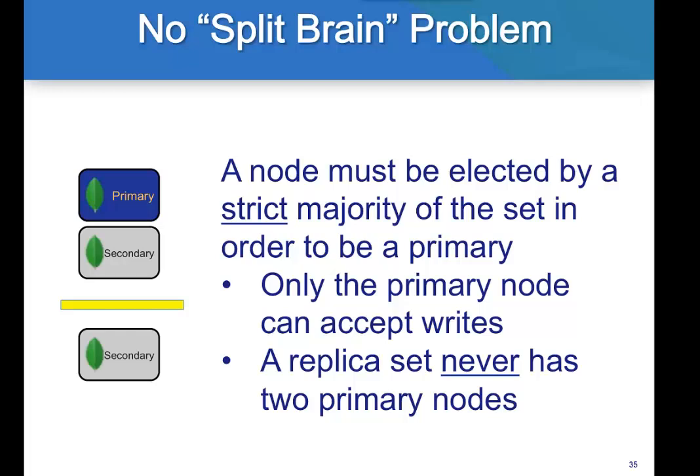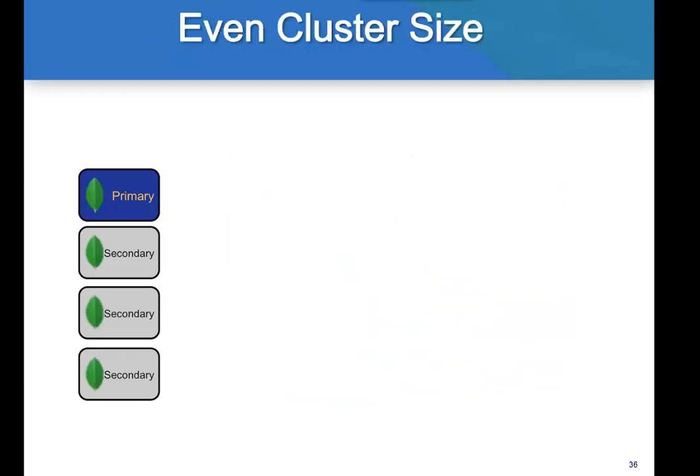Imagine for a moment that that secondary node down below the partition could step up and become a primary, and you would have two primary nodes. They would both accept writes, and you'd have conflicting writes and no automated way to resolve them. So the election code is very carefully designed to make sure there's only one node primary at any given time. And the way that it does that is making sure that the node has a strict majority of the replica set. Now this can lead to problems.